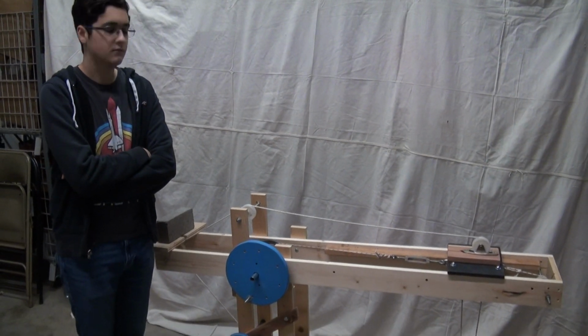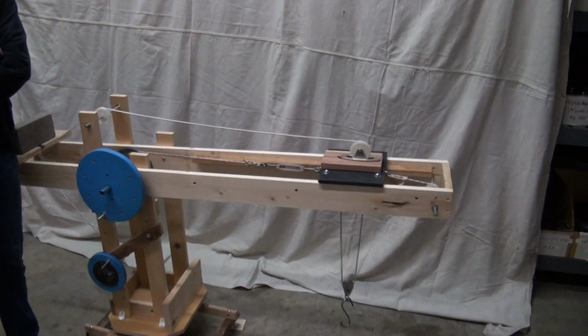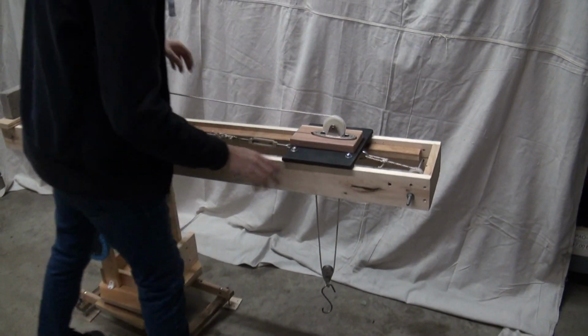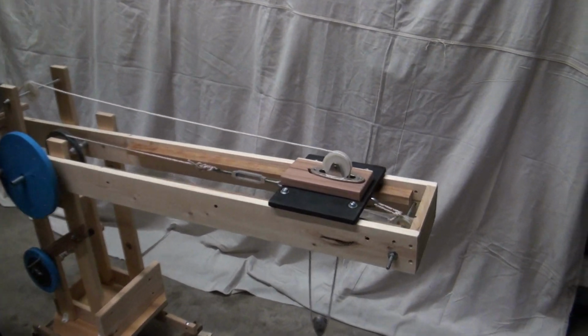Right, Matteo, here's the new and improved tower crane. The jib is longer, and what's that thing out there? Over here we have the trolley, and what it does is by turning this wheel over here we can bring it in or out. Beautiful. Do it a few times. I want to.